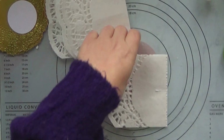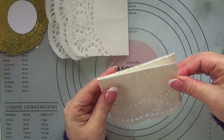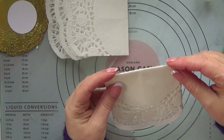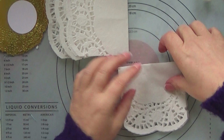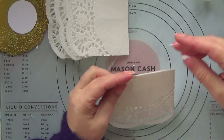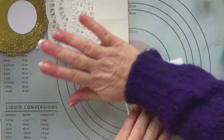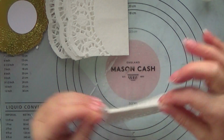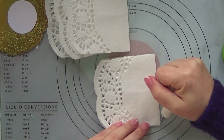I'm going to take another one and we're going to go corner to corner and get these lined up nicely, or as nice as you can, because like I said, not all doilies are exactly symmetrical and all the rest of that, so your folds might be a tiny bit off. Like mine is a tiny bit off here, and that's okay. So get that nicely in place, get it pressed down with your glue, and we're going to take our glue again and we're going to do the very same thing on this one.